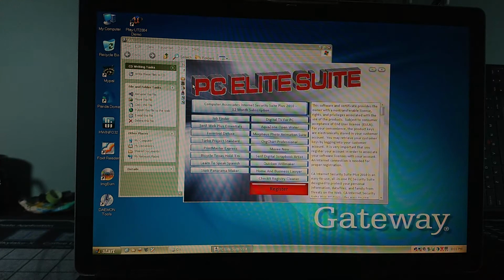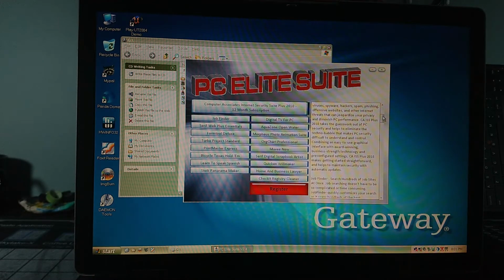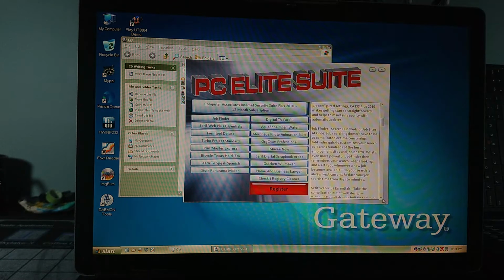Computer Associates Internet Security Suite Plus 2010 with a 12-month subscription. My goodness. Oh, they've got a description of what's in each of these things. So the CA Internet Security Plus, it's got a whole description. Oh, it's got descriptions of everything here. So Job Finder is the next one. Job Finder, search hundreds of job sites at once. Job searching doesn't have to be so complicated. Oh, I wish I had installed this CD last year when I was looking for a new job. They could have helped me find one.